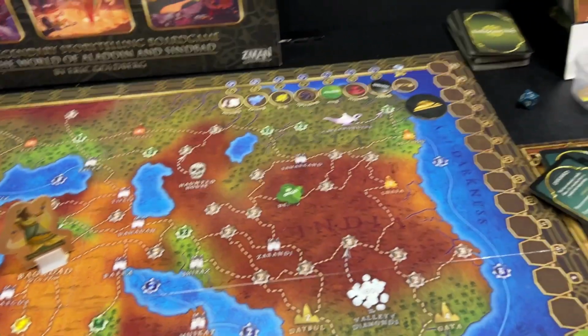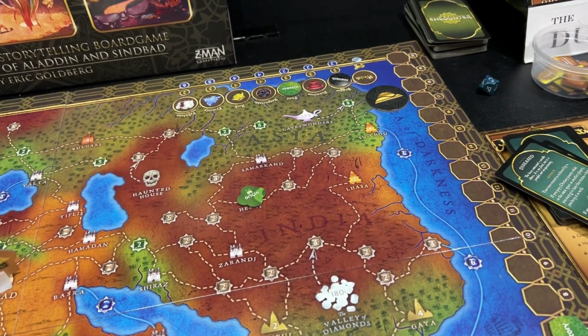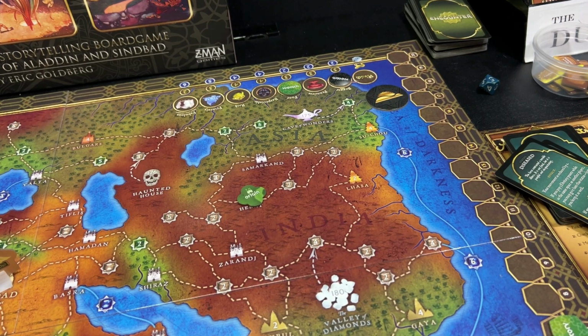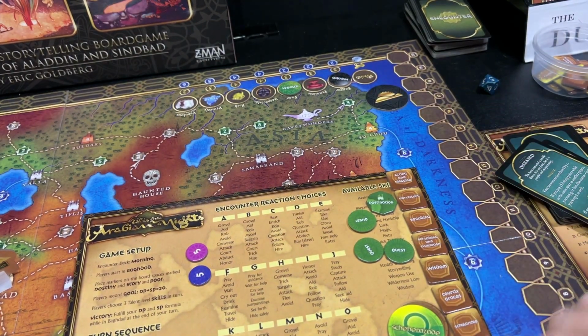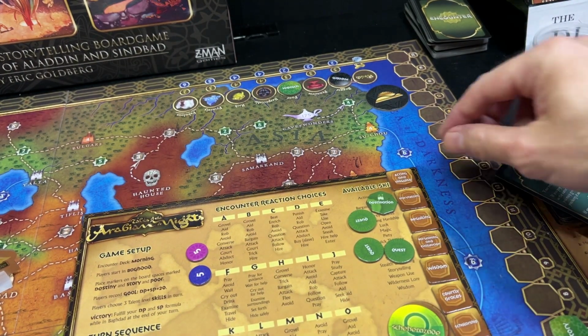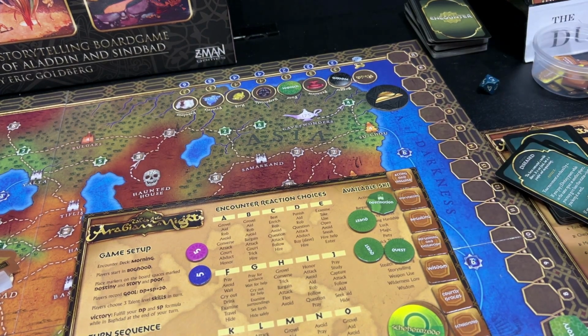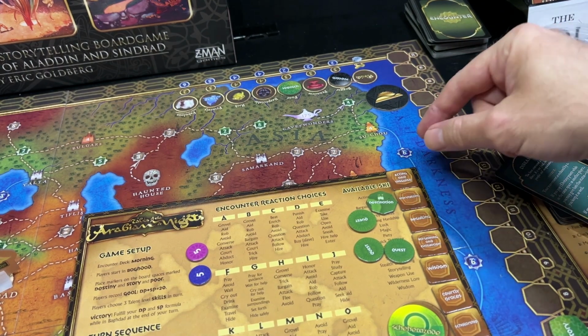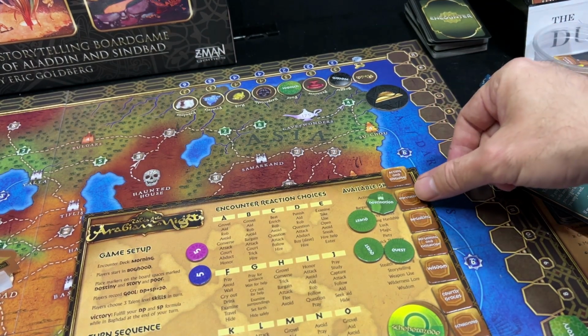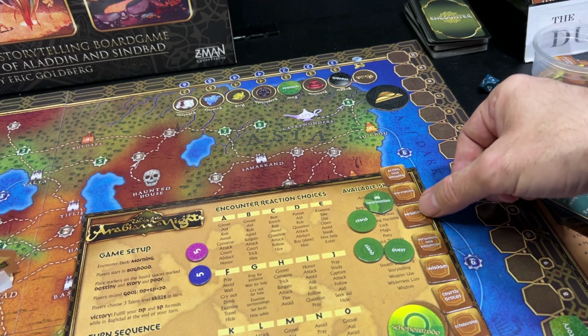So the characters are pretty cool in this game. I actually enjoy them quite a bit. They don't have a ton of things that make them different, except for the skills that you get to pick. So at the beginning of the game, you get 3 skills at the base level. And so Shahrazad here, she took acting in disguise, storytelling, and beguiling.